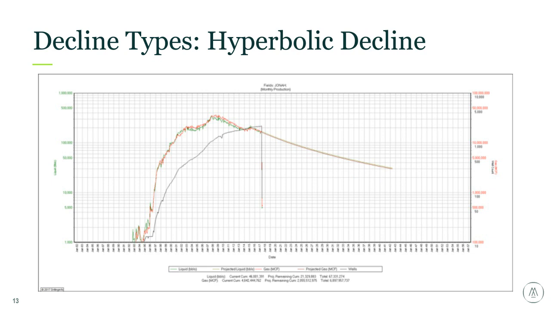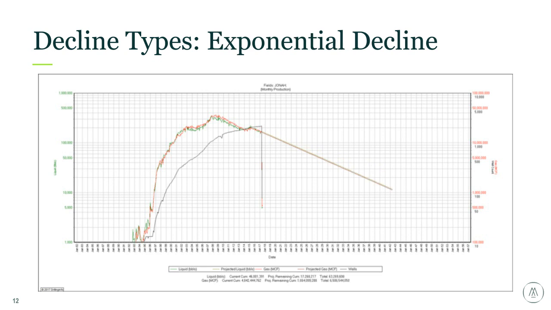Now, here is a hyperbolic decline on this. This is a very low bow, which would have a very low B factor, which describes the shape of the curve. But what's interesting about this is that using an exponential decline, it's showing reserves of about 1.6, I believe, TCF. I have a hard time reading that. And using a hyperbolic, the reserve jumps to over 2 TCF. So that makes a huge difference, going back to the shape of the curve.